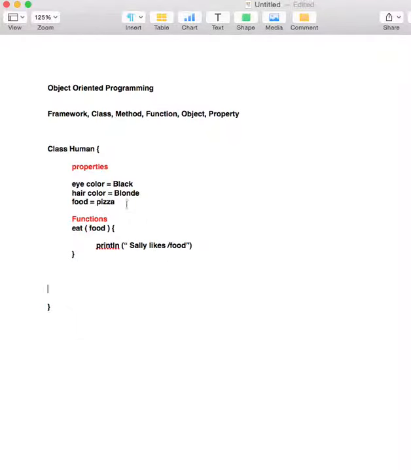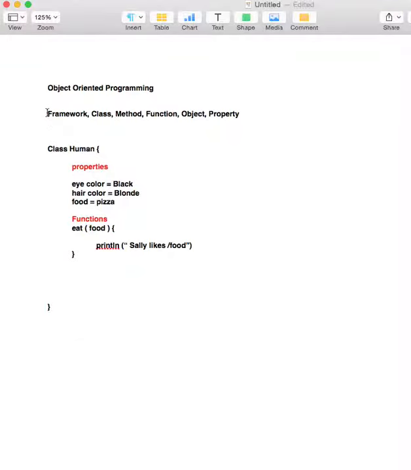Now, what a framework is, and you notice that the opening bracket of the class is here, and the closing bracket of the class is there. And then you've got your properties, and then your function with the opening and closing brackets. So the class is just a blueprint which details the different properties and actions you want to give this class, in this case the human class.